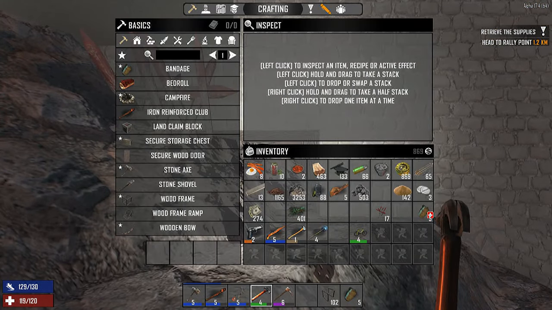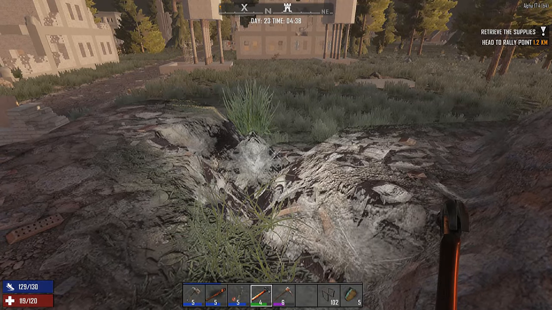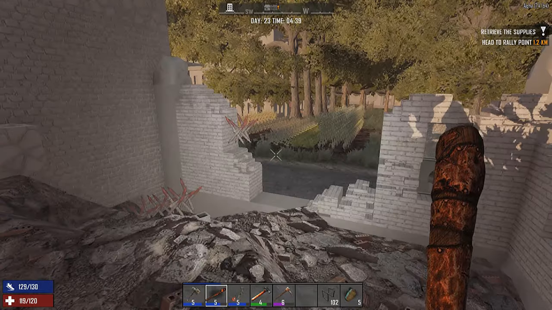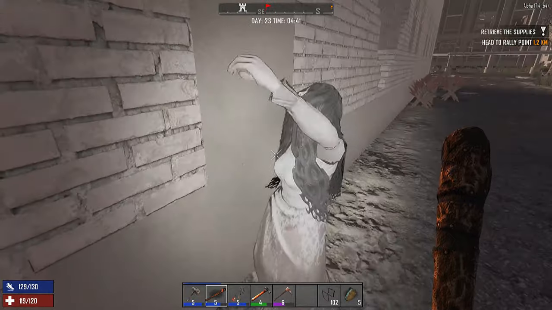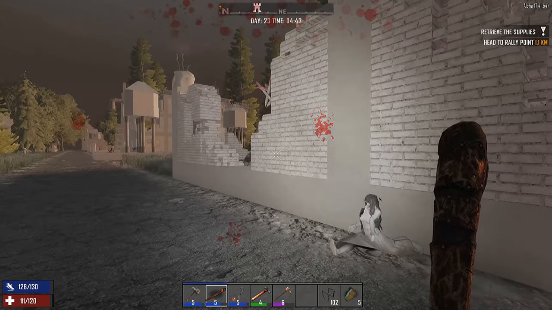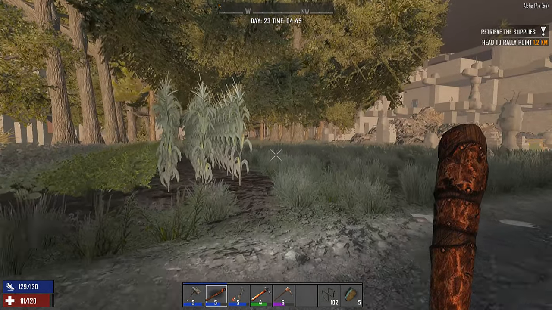Oh! Let's make one more flagstone block. I'm stuck, and I hear a zombie. I know I hear a zombie. Where is it? Crap, it's the screamer. Well, we took her out with one hit, but she hit us and she screamed. So that's not good. Did she call in a horde?